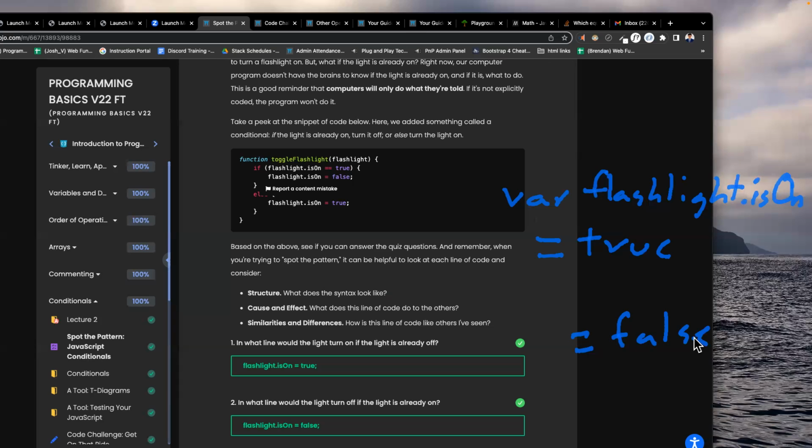If the flashlight is on, if this statement is true, flashlight is on, then we want to turn the flashlight off with this function. That's what this function does. It toggles the flashlight. So the toggling means if it's one thing, then we want to switch it to the other. If it's on, it's off, and if it's off, it's on. So if on is true, then we're going to switch it to false so that on is false. If on is false, and that's going to be the case here in this else, there's going to only be two options here.